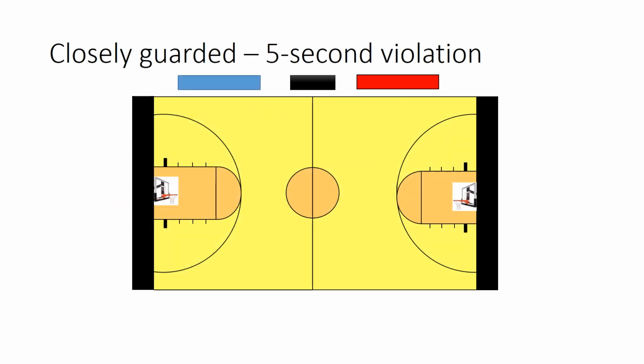Let's look at an example of a 5-second violation for closely guarded. For example, let's say this is the second half and red is going from left to right. If this blue player comes up to guard, the red player may hold the ball for just under 5 seconds and then dribble for just under 5 seconds and pick the ball back up and hold it for just under 5 seconds. He's no longer eligible to dribble, so at that point he must shoot or pass. If at any point he holds the ball or dribbles while the blue player is guarding him closely and does so for 5 seconds, it is a 5-second violation, and blue will be given possession of the ball for an out-of-bounds throw-in.